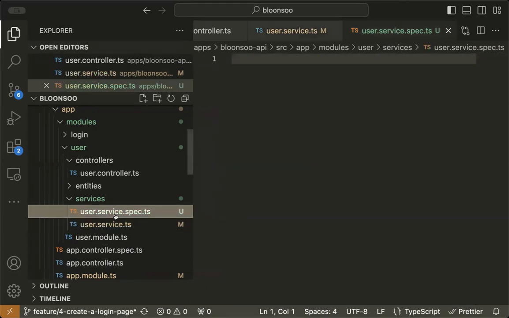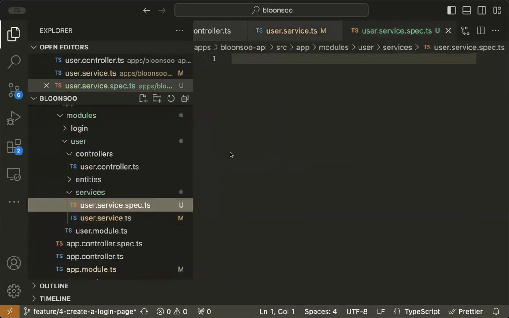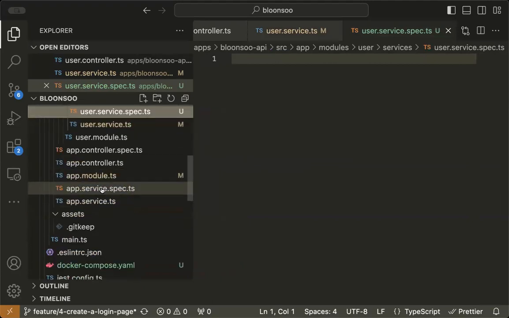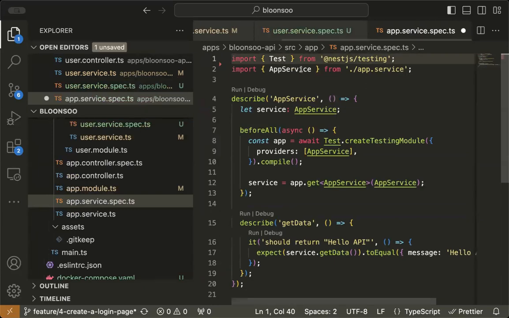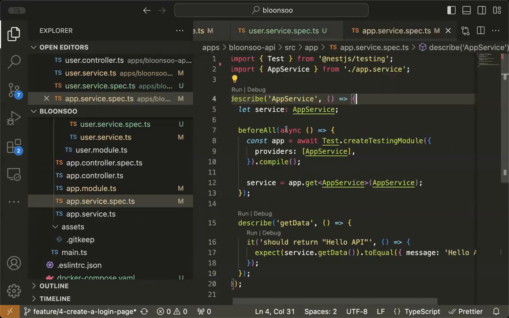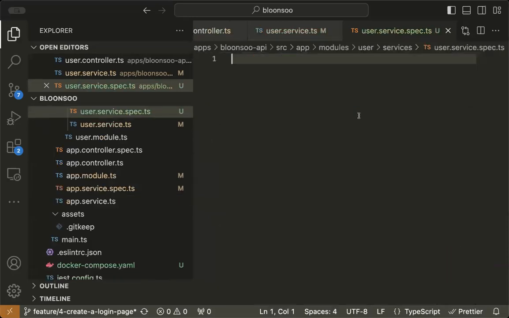When we create a spec file, you can see that by default there are some test cases written for us, so we will get inspiration from here. The first thing we need to do is group the test cases.